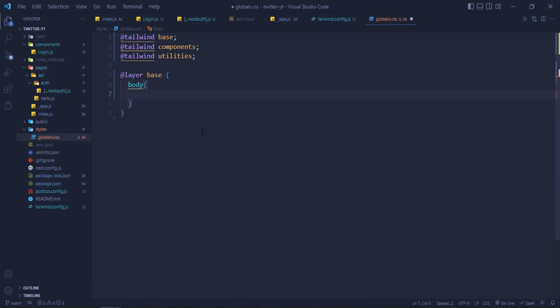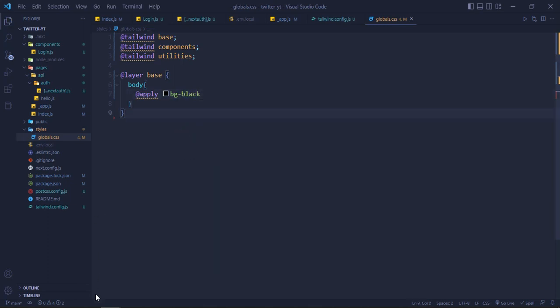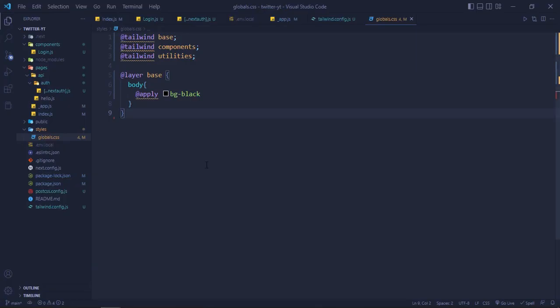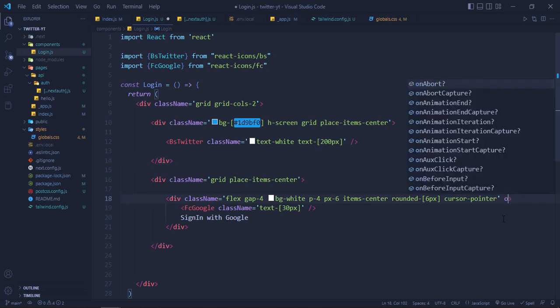Body, and we are going to apply bg black. Good. Let's see how this is looking now. Looking awesome. Our button is also looking awesome. Now on the click of this button we should be able to redirect to Google. So let's add that functionality also. Go back to the login, and inside here we will do onClick.